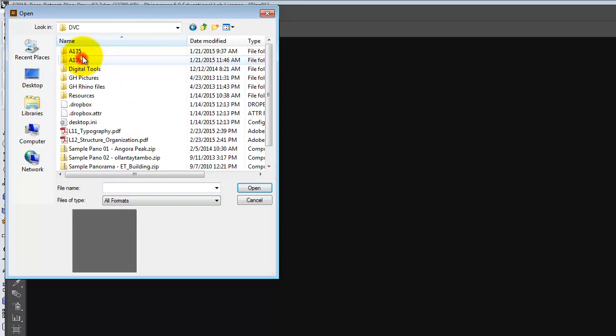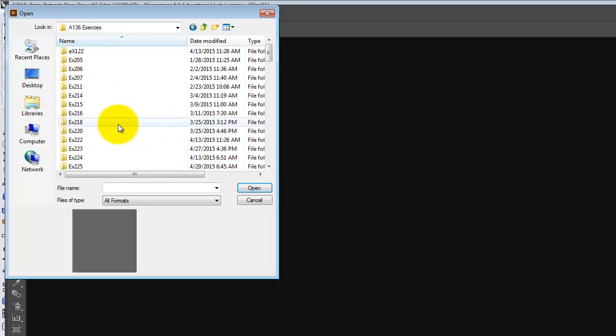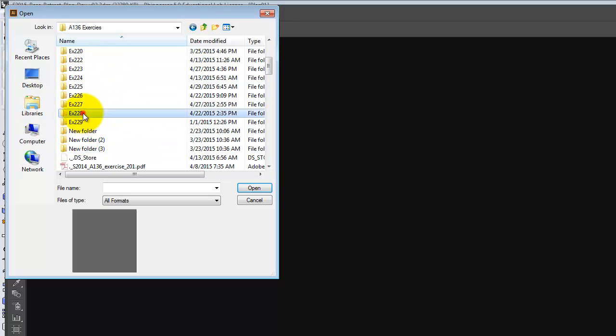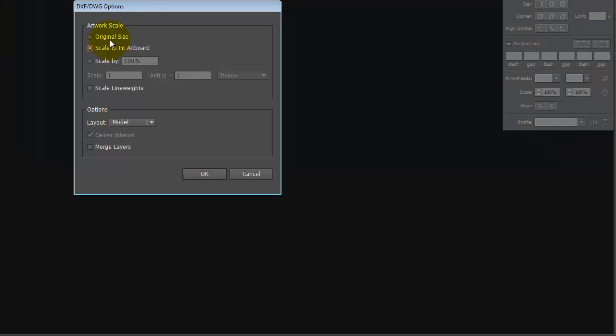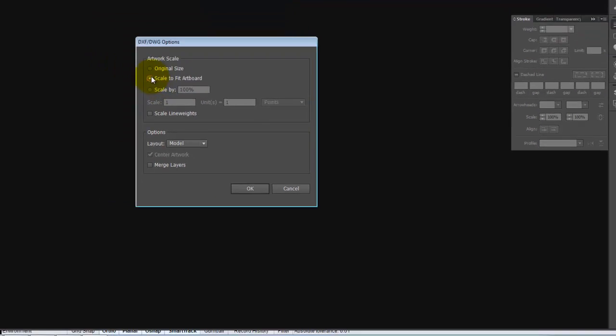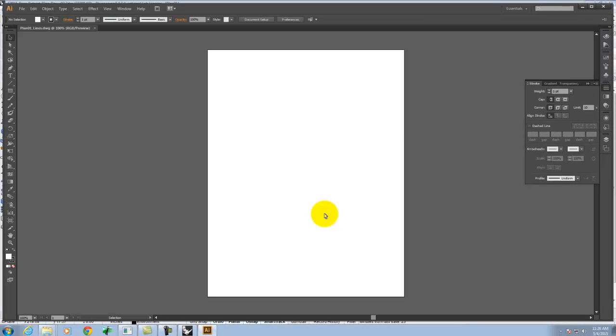And let's open up 136, 228, and there's my line drawing, my AutoCAD drawing, right? And so this is where we've got a little bit of issues because we've got scaling issues. We'll go ahead and just scale it to fit the artboard. That's fine.